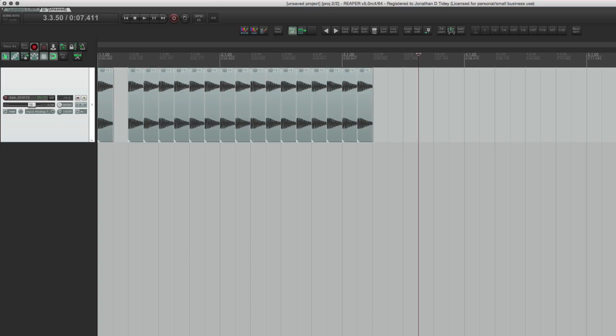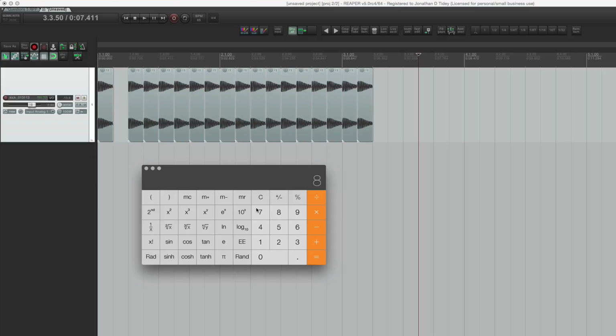And I'll show you the math on this. So 85 divided by 60 gives us the number of beats per second. We divide that by the number of ticks in a quarter note, so 960. Gives us this number. Hit copy on that. Type in our sample rate, 48,000, and divide it by the number we had before, so 35.29. So that doesn't fit into the grid.